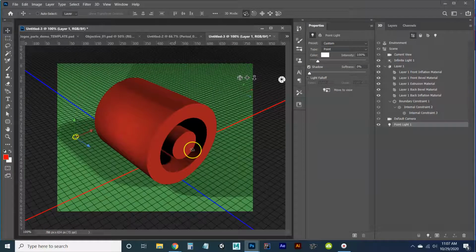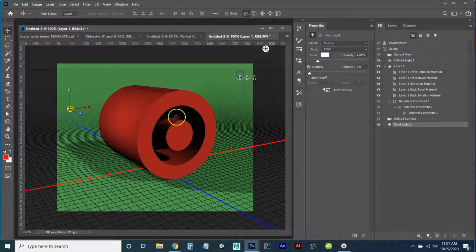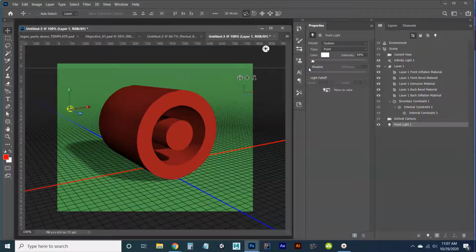Now we have a ton of light on it, and I'm going to rotate back to where I had that object set up. We have a ton of light on it, and that's because our intensity is too high. I want you to change the intensity of our point light to about 40%. But now we just have a nice bounce light coming off of whatever might be in the scene, and it helps to light it up and make it look a little bit better. We also want to uncheck shadow so we can actually see inside of the object a little bit, and that looks pretty good right there.